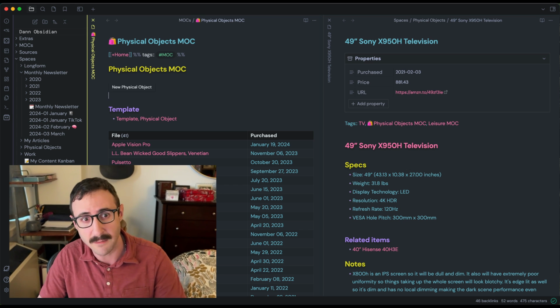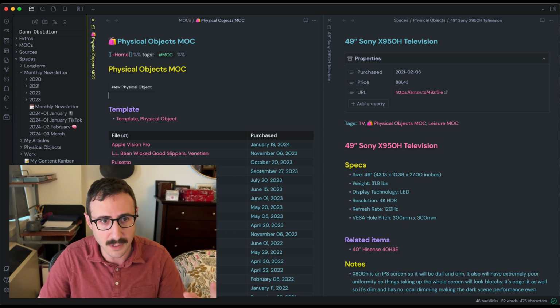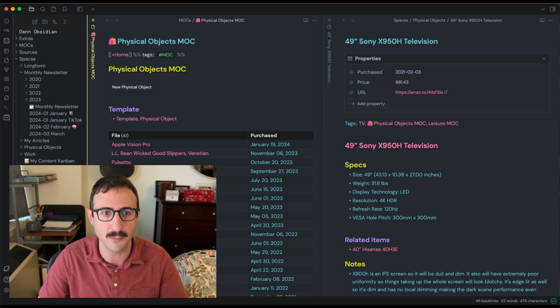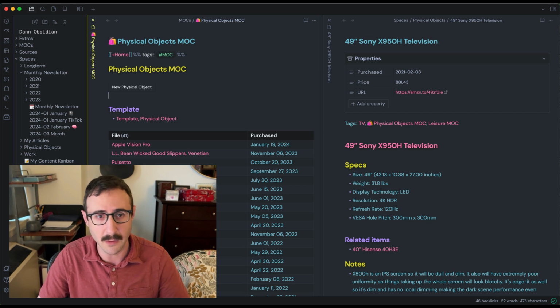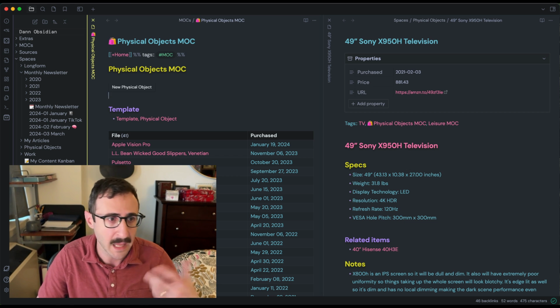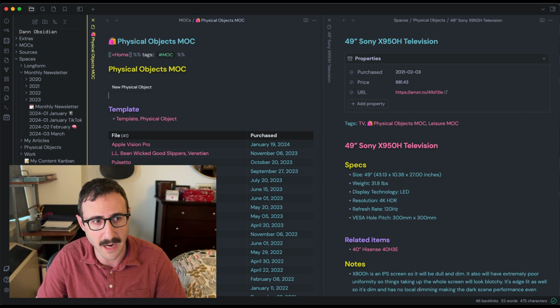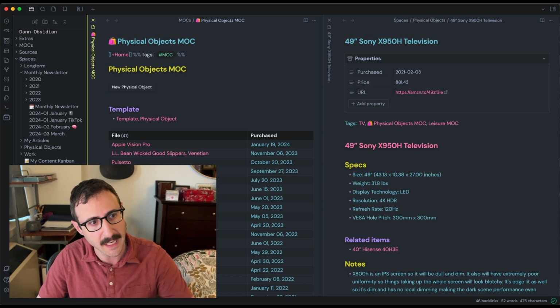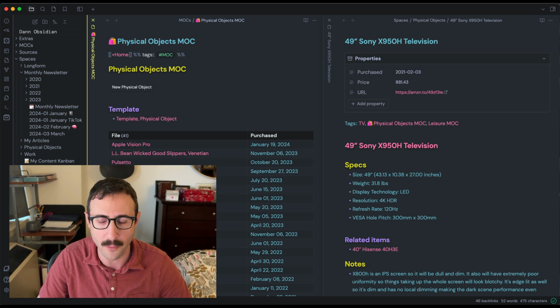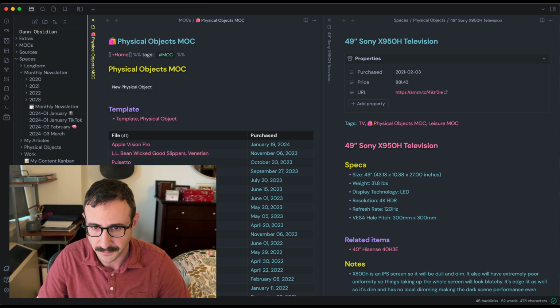And through the process of that, I ended up creating two notes, one for each of the televisions, the previous one, and then a new model that I was looking at. And the format was really great. It was in a format that I could basically use as a foundation for a template. So that's exactly what I did. I just turned it into a template and set up the system. And then I went through and there were a few other objects that I added to it. But really, I added objects to this over time rather than all at once. And I definitely recommend you do the same thing as well.